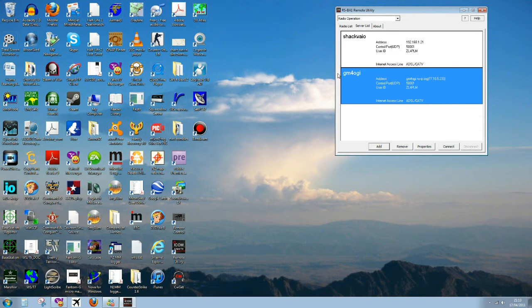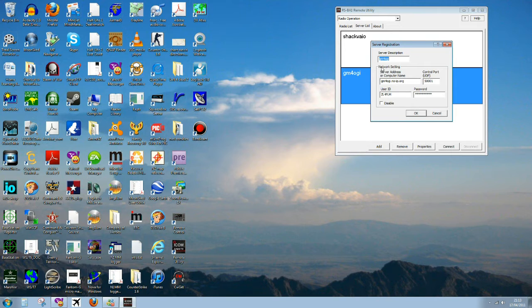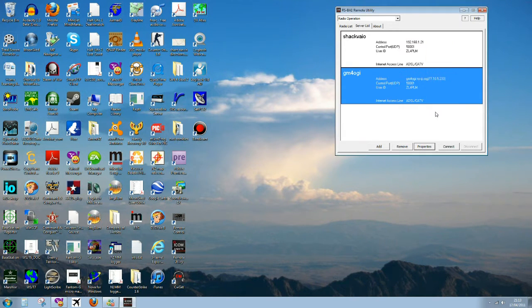I've already set these up, and Nick's server is here, so what I'm going to show you now is how it looks when it's all completed. To connect to the server, just highlight it and hit connect. So what the system will do is now negotiate a connection, and you can see here the round trip time is somewhat larger than my LAN service, bearing in mind this is a round trip between New Zealand and Europe.